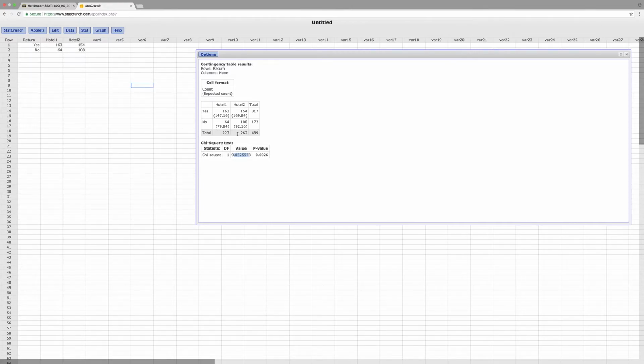All right, now we have our expected cell counts, and we can just eyeball it and see, if we look at the difference between the observed and expected, there is about 16. The difference in observed and expected here is about 16. The difference here is about 13, and here it's about 16. So the top two and the bottom right cells seem to contribute most to the chi-square statistic, because that's where the biggest differences lie between the observed and the expected.